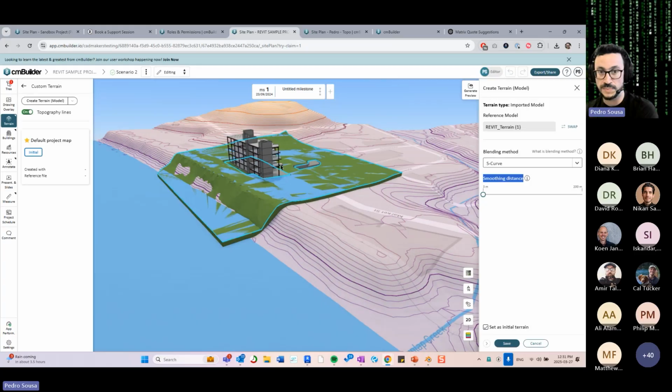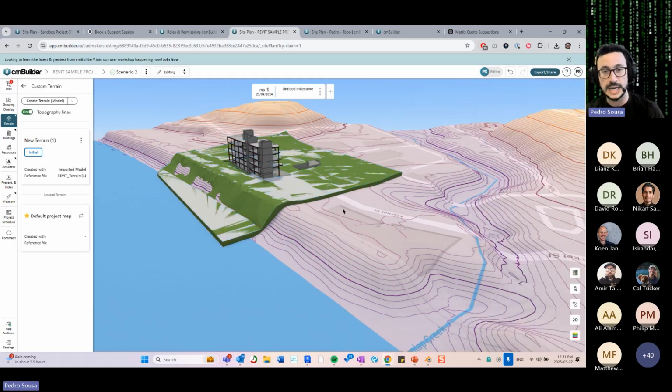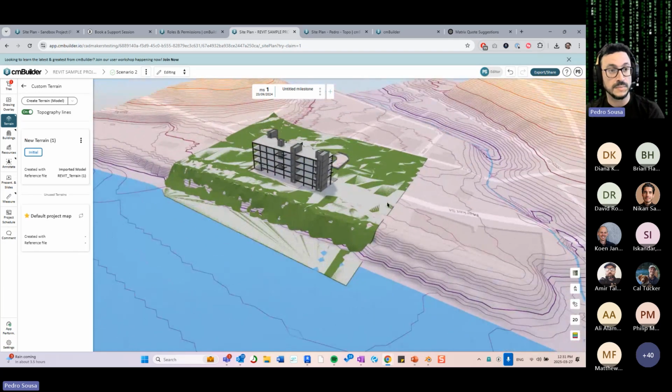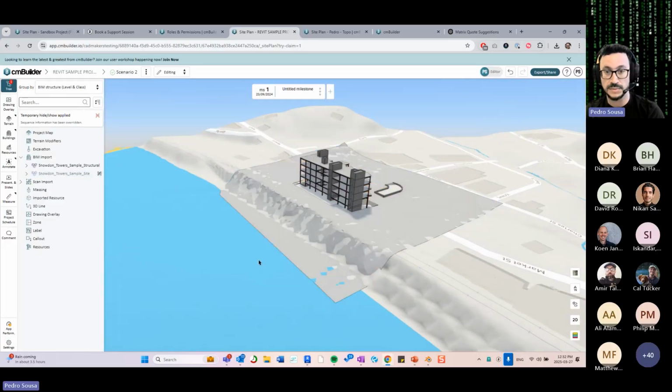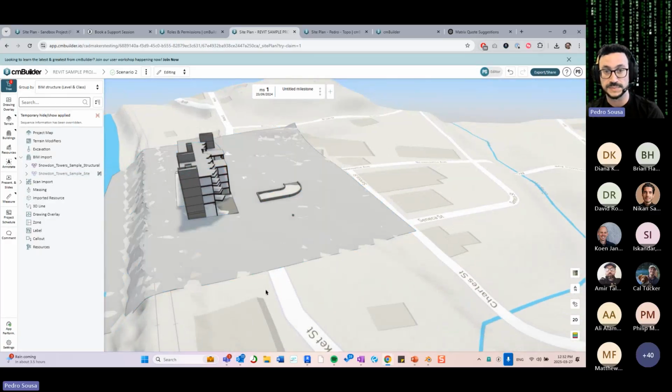So this will also impact how cmBuilder will fill in this gap over here. I usually put this over the middle because it gives me a good propagation related to that shape. So now when I do that, cmBuilder will track the shape of my terrain using that new surface, as you can see over here. Cool.